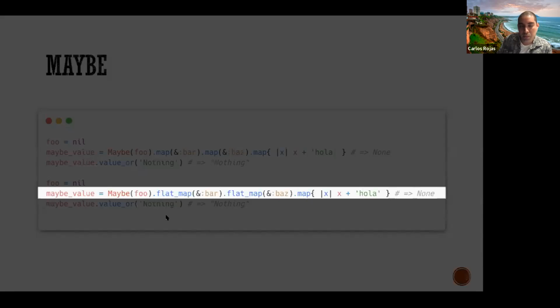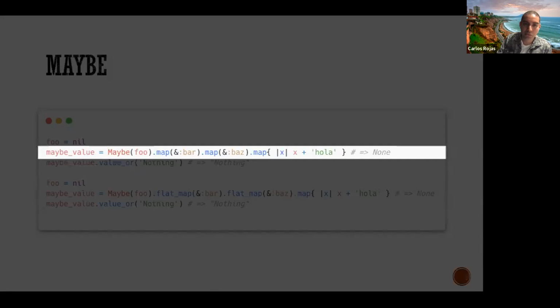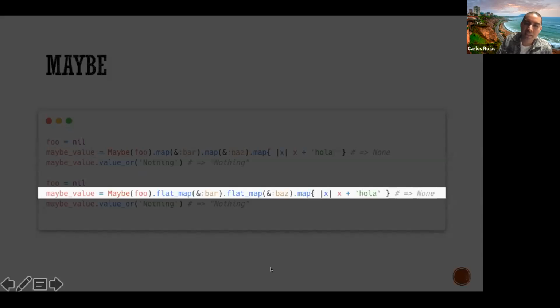Yeah. So as I was mentioning before, I think this is tricky to understand. It was tricky for me at the beginning to know when to use map or when to use flat map. I think it's easier to see when you're working with a static type language like Scala.